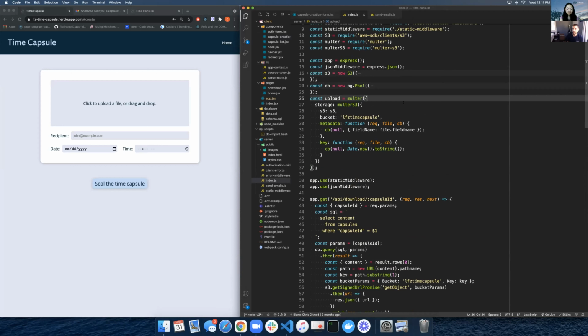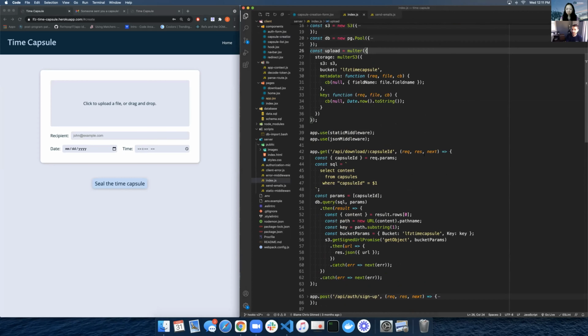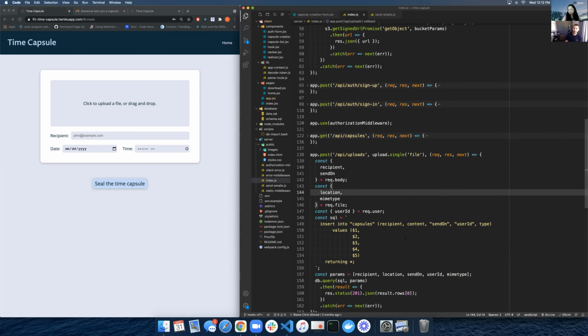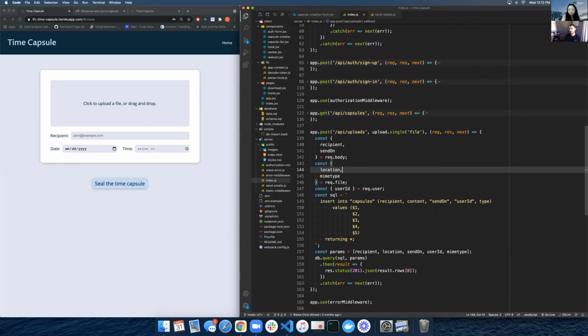This upload object connects to my S3 bucket, and then it includes a function, or maybe I didn't word that right, but basically this upload object I can use as middleware in this route so that when the request is received, it automatically uploads the attached file to Amazon S3 and then returns the URL to the location in S3 and attaches it to the location property on the file object. Once I have the file stored in S3 and the location for the URL, I can then insert the URL along with the rest of the capsule data into my database.